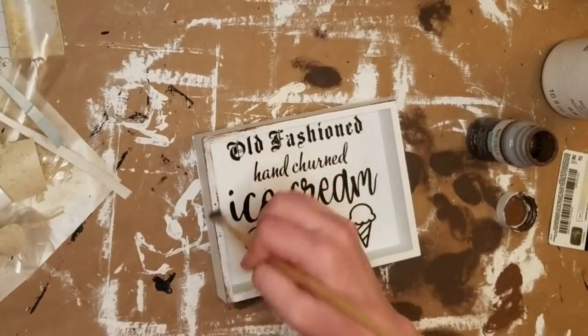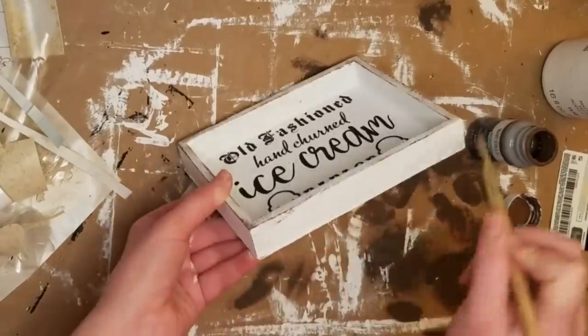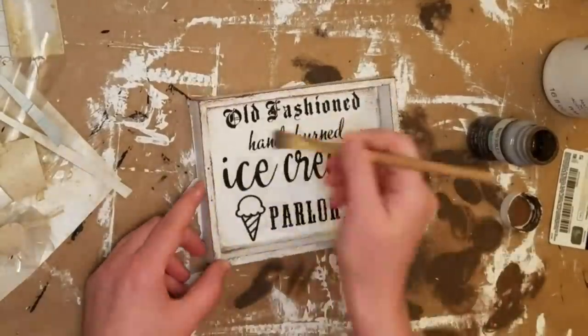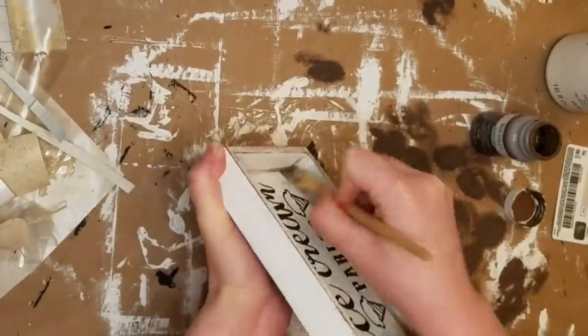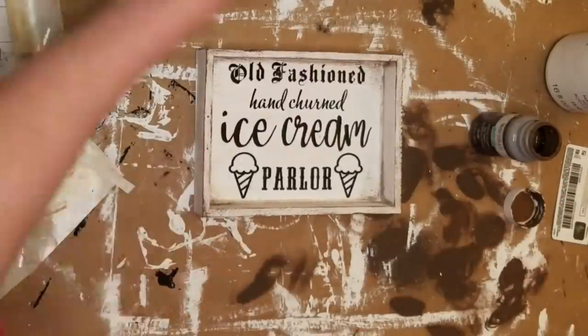So, of course, just distressing some more with that truffle color. I try to get all of the high points and then down in the corners and edges of the sign where dust or dirt would naturally accumulate. Like to make it look as natural as possible with the distressing.